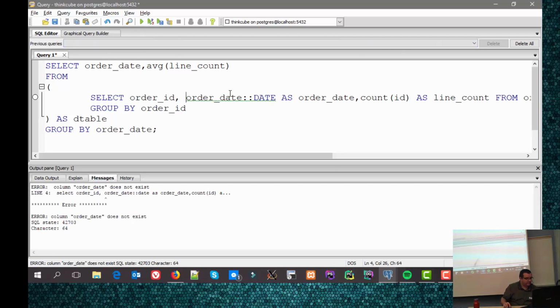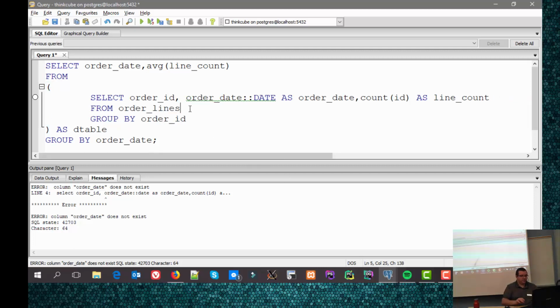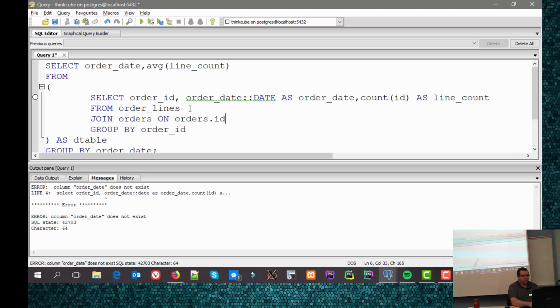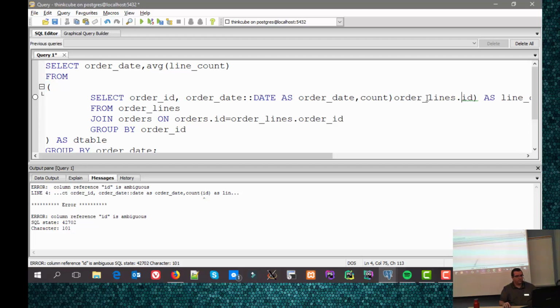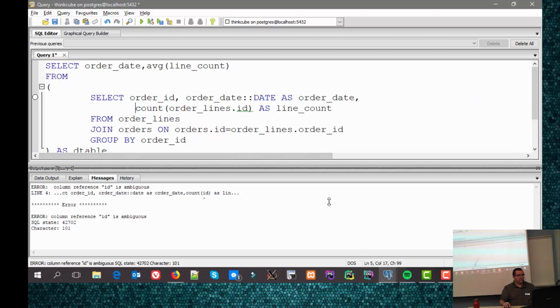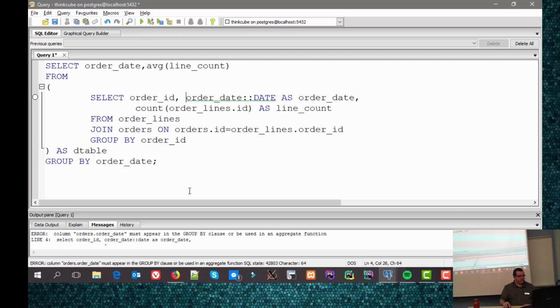and that's not going to work. Yeah. It helps if I include something that has an order date, doesn't it? Query's getting longer and longer as I go. Group by clause.